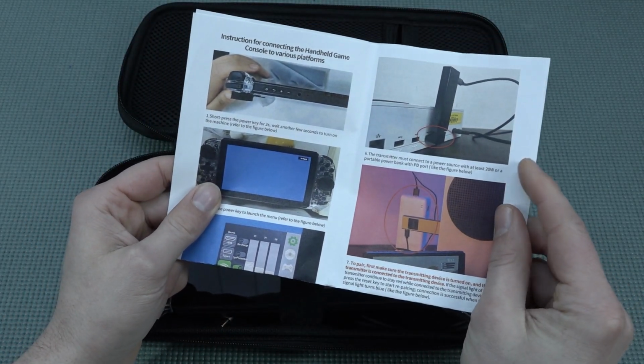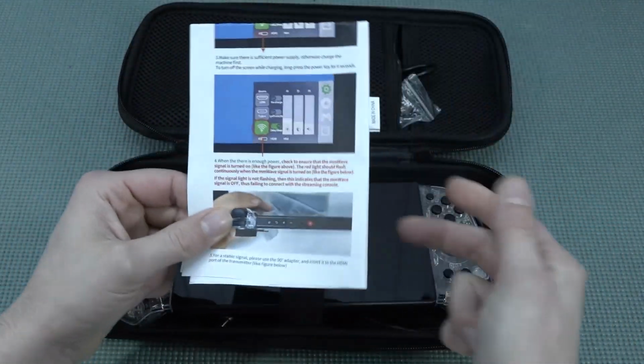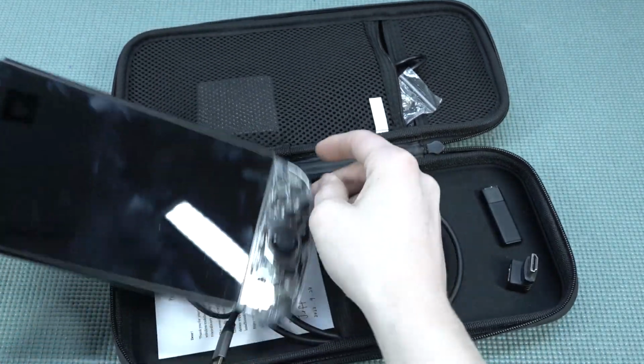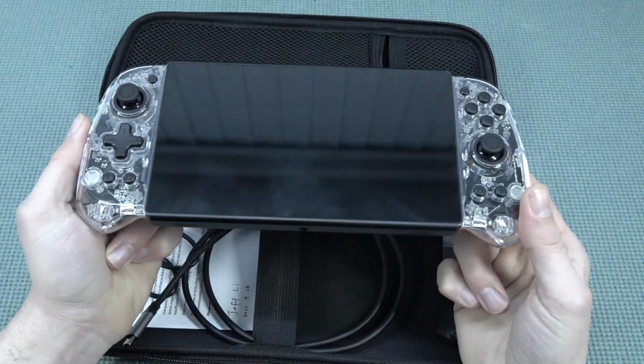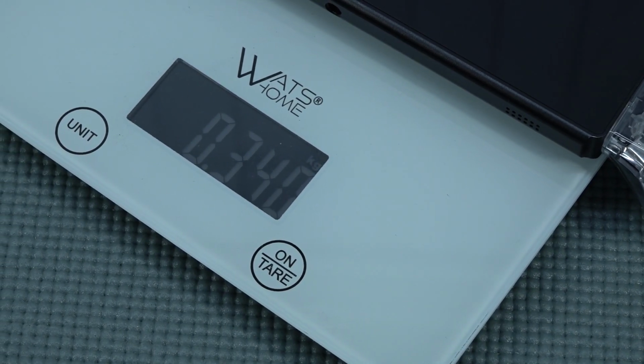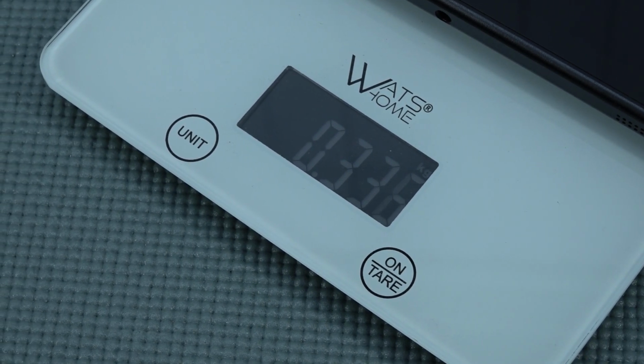Okay, inside we're going to get the paper over here. It just explains how you need to connect it and what you need to look out for. The only thing I was missing with mine is connecting or syncing both joysticks. It's basically like a Nintendo Switch lookalike, only this thing weighs way heavier. It weighs around 350 grams. It's not much, but you do feel it when holding it.